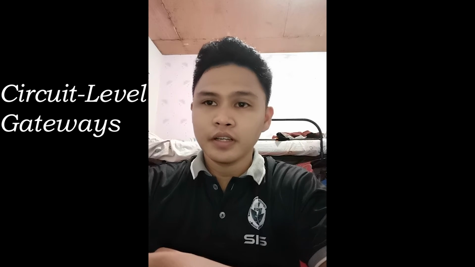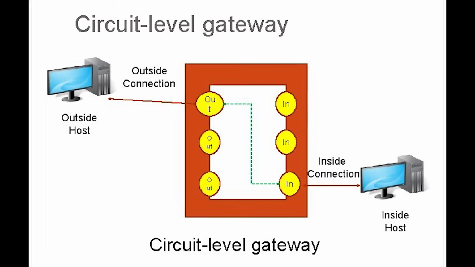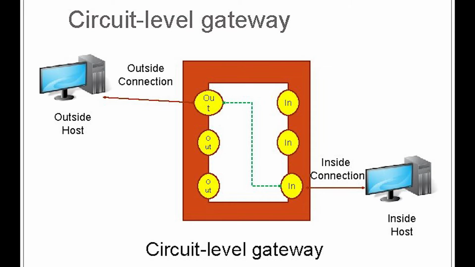Circuit-level gateways. Circuit-level gateways are a type of firewall that work at the session layer of the OSI model, observing TCP connections and sessions. Their primary function is to ensure the established connections are safe. In most cases, circuit-level firewalls are built into some type of software or an already existing firewall. Like packet filtering firewalls, they don't inspect the actual data but rather the information about the transaction. Additionally, circuit-level gateways are practical, simple to set up, and don't require a separate proxy server.